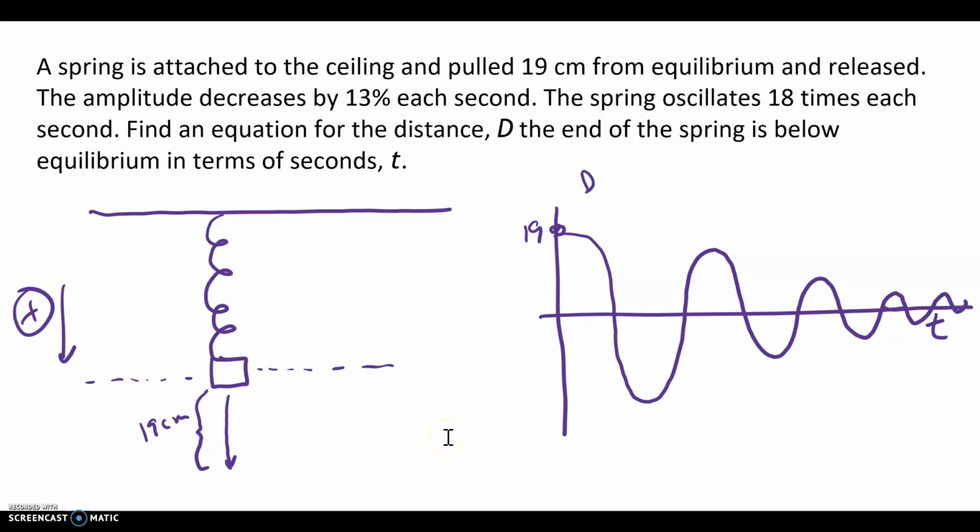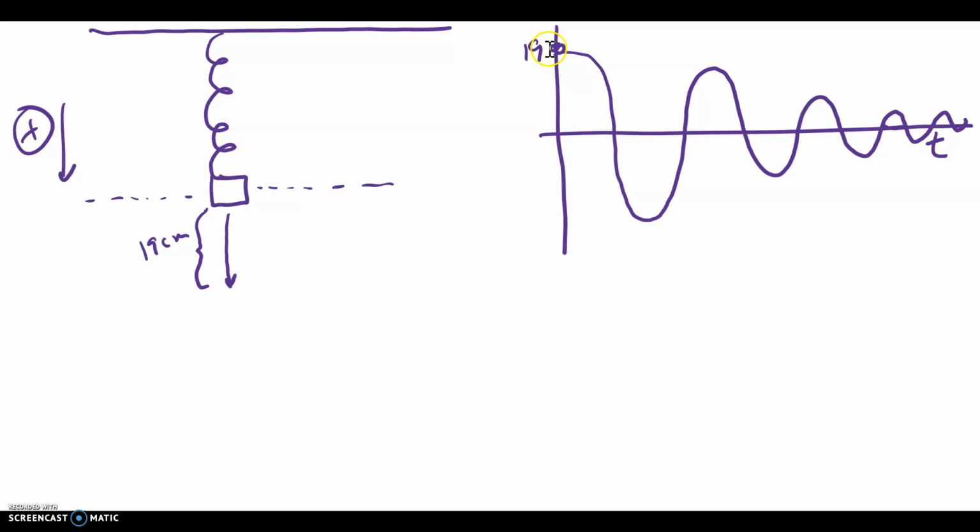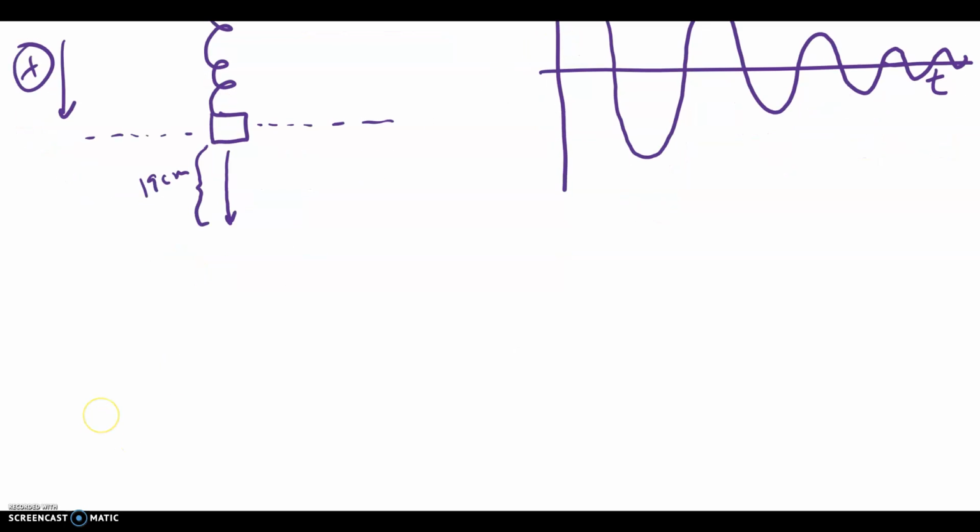All right, now the basic formula, so first of all, it's cosine because it's starting up at the top there. So the basic formula is amplitude times cosine of b times t. We'll just assume the midline is equilibrium, which we'll just call 0. So there's no need for the plus c out there. And there's no phase shift because we're just starting at time 0. So there's your basic formula. Let's call this d right there.